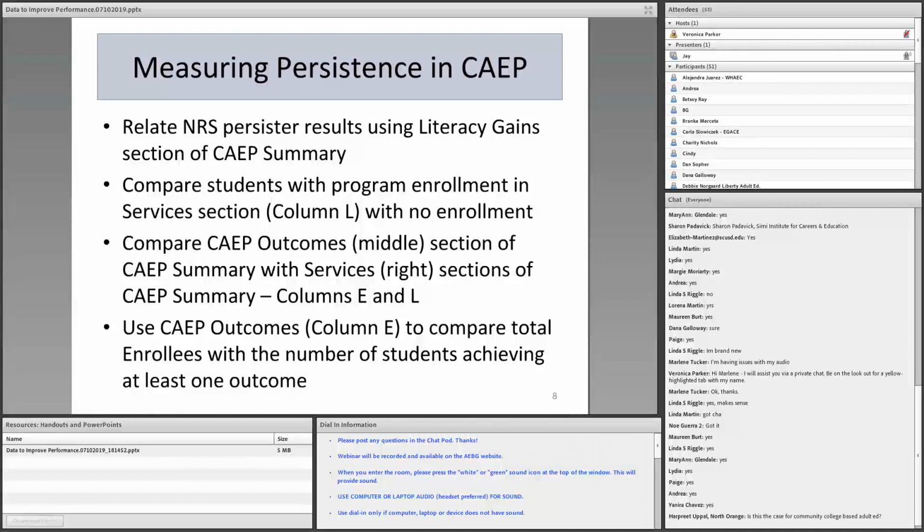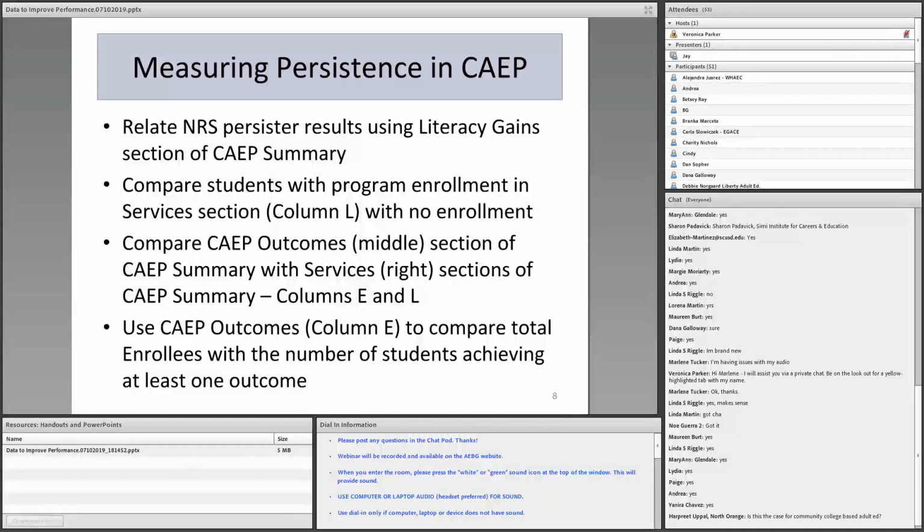We say 12 hours because 12 hours is what's qualified to earn outcomes. It's what's required to earn pre-post outcomes. And oh, by the way, that's also what the feds require to qualify for NRS reporting. So you might say, for many different reasons, 12 hours is the magic number. So third bullet, of those who get enrollment and get at least 1 hour, how many stick around long enough for 12 hours?